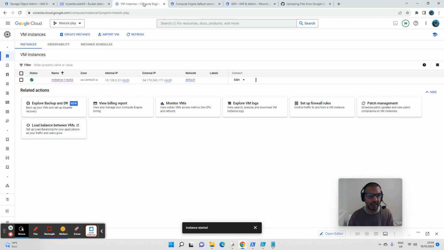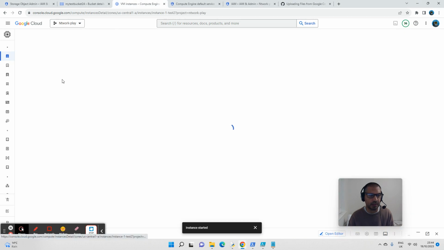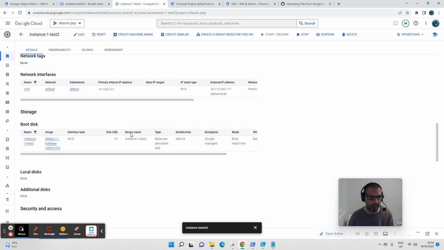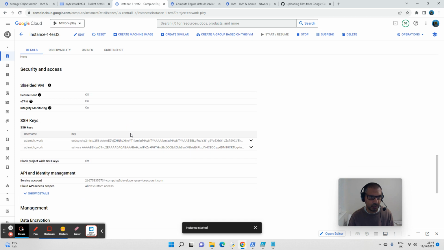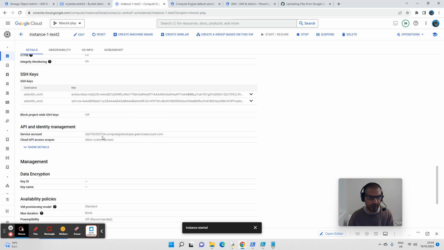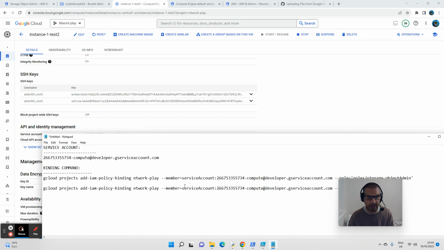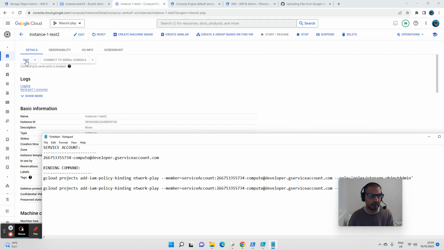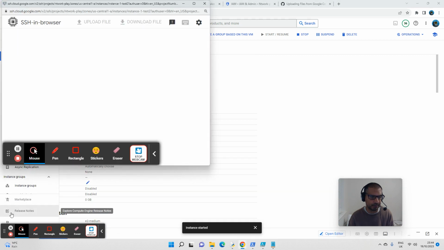So if we go back into the VM, you can see that is the same service account which we were looking at, 734. Okay, so let's go back into SSH.